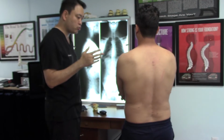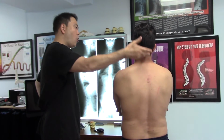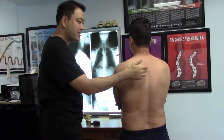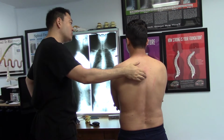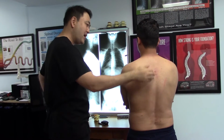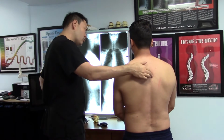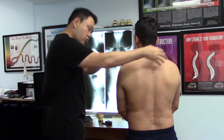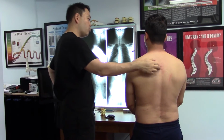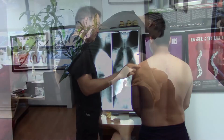So the actual real solution is we need to address this. This will help unravel the whole entire spine from the ground upwards, straight up to the head itself. This one we do need to address. Why? Because this is what we call a compensation that turned into a subluxation. This compensated for so long until it was the final straw that broke the camel's back. Because you were using these shoulders, this one over here, knocked out. So that one we do need to address to help alleviate these symptoms over here as well.